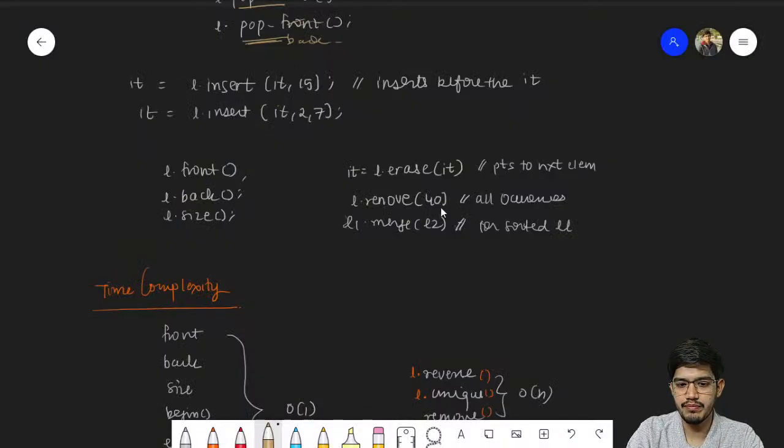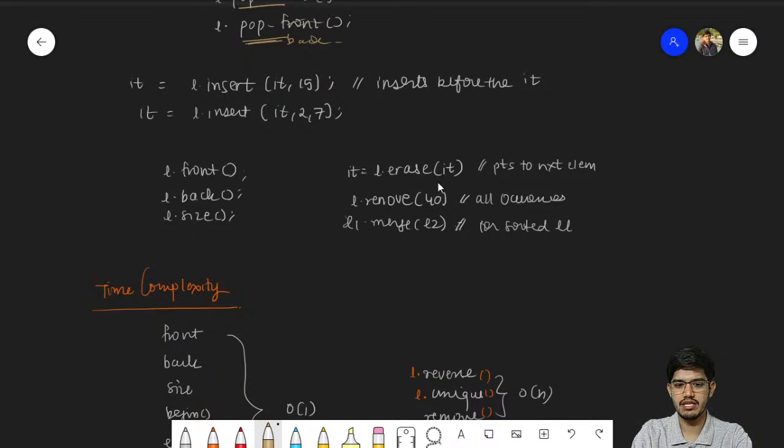And the merge function we have already seen in the linked list. It behaves similarly here as well. It is basically the merge step of merge sort which we have seen. It takes two linked lists and merges them according to the sorting order. Okay, so L1 and L2 are both sorted linked lists, and it will take the value which is lesser, and then the value from the other linked list which is just greater than that element. Okay, so that is all.